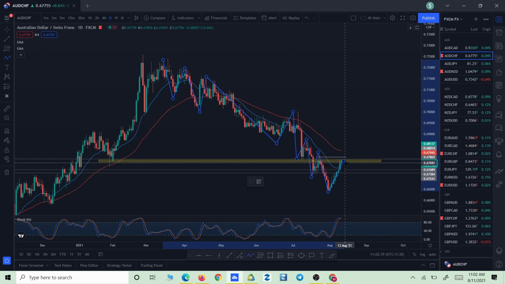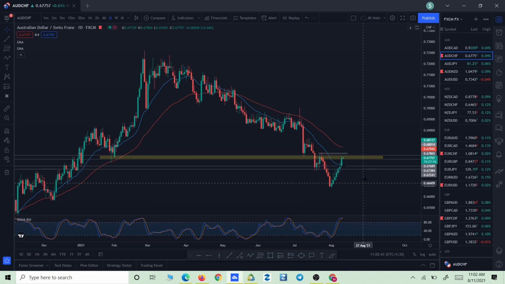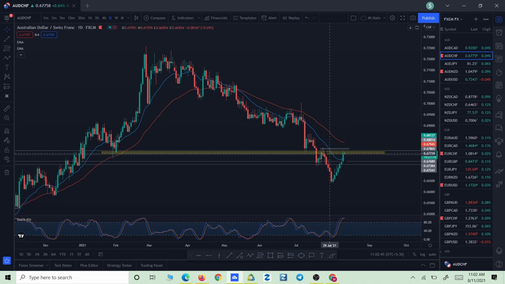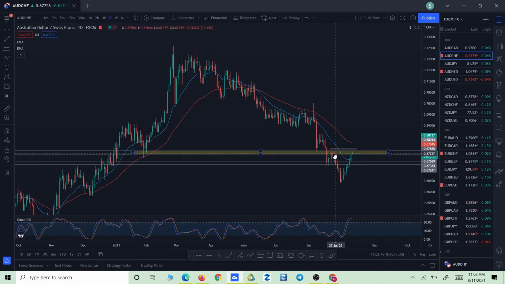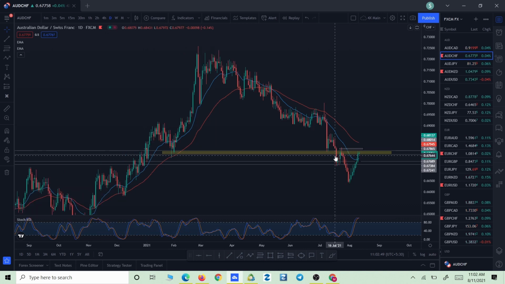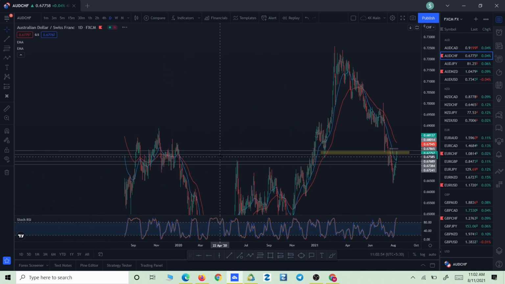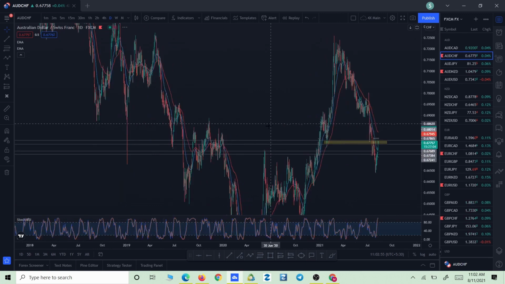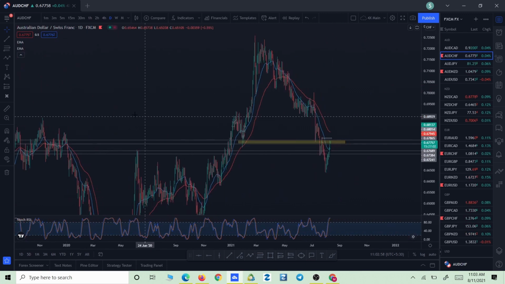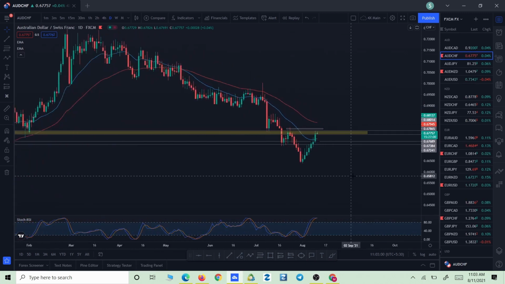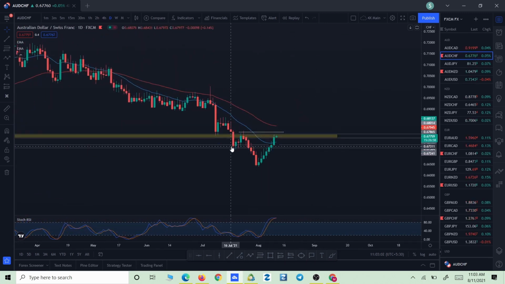So if we talk about the confluences in this zone, then I will say it's a strong zone because it's retested multiple times. As we can see here, and here, and in the past as well. This zone is retested multiple times, so it's a very strong resistance zone, and it's already acted as a resistance in the past. So this is very strong and can act as a resistance again to the price.